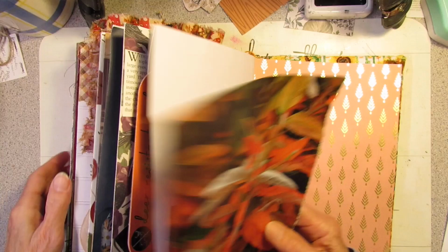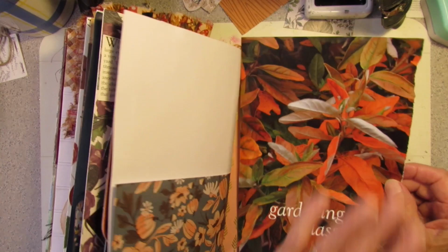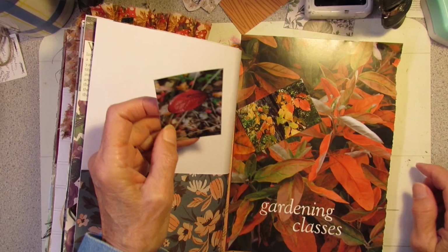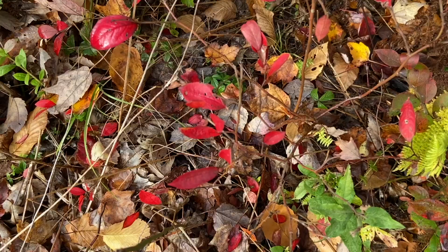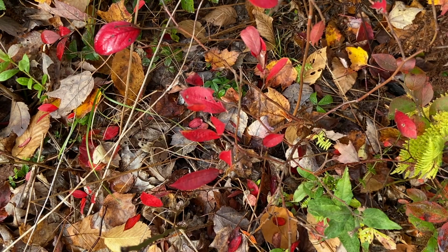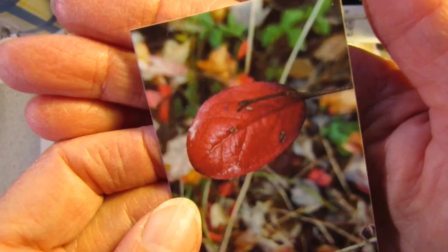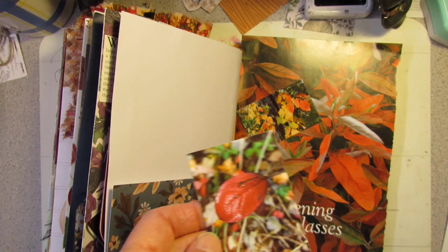So on this page, I'm going to do a couple of things. I'm going to put this on the background. And then on the pocket, I'm going to put pictures of some colorful leaves, right? That's why I want that. And this very bright red leaf, can you guess what it's from? It is a blueberry bush leaf, and they turn a really pretty red color in the fall.